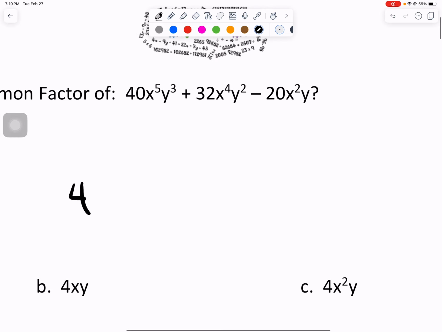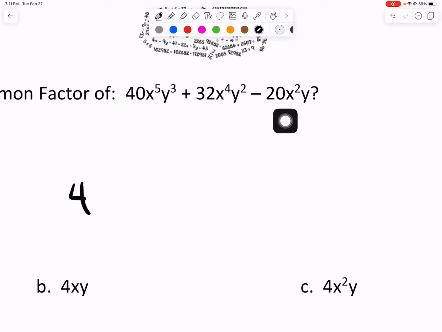Now let's zoom in tight. Okay, don't get confused about the variables. It's no big deal, all right? Yes, sometimes letters in math can overwhelm us, but we all can overcome it. All right, let's take a look. We have x to the 5th. Now we're just going to look at the other 2 terms and see if they share an x. Well, yes, this one does. It's x to the 4th. And this one does as well. It's x to the 2nd.